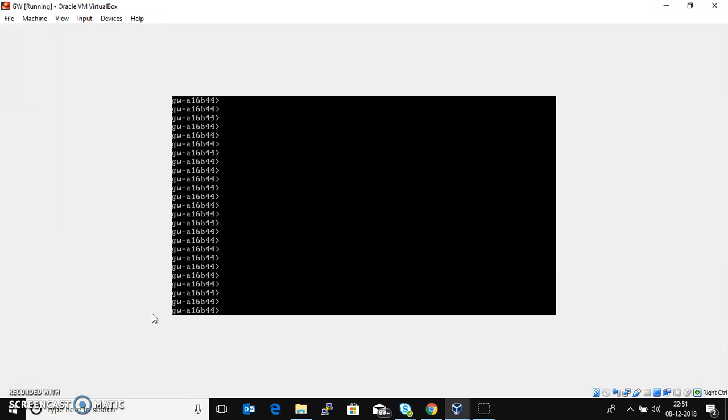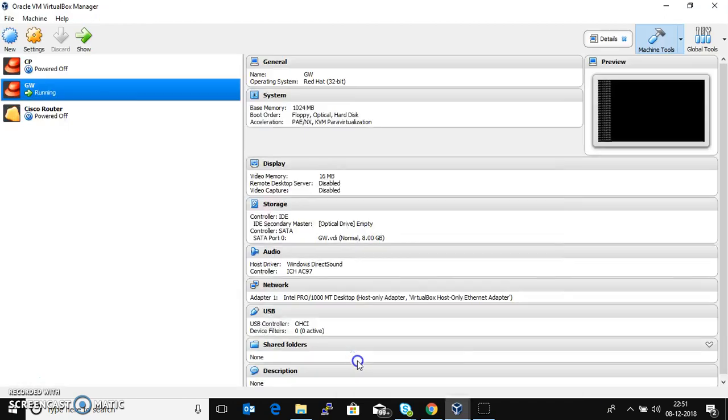Today's topic is how to reset the SIC key of a Checkpoint gateway. So this is the gateway, and this is the virtual machine which I have created on Oracle VirtualBox. So let me show you the machine I have created. So this is the machine, and I am using R77.30, and I have already started this machine.